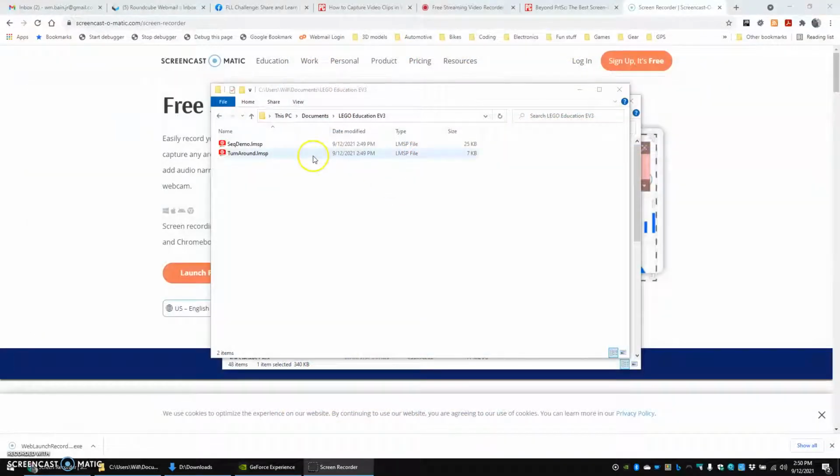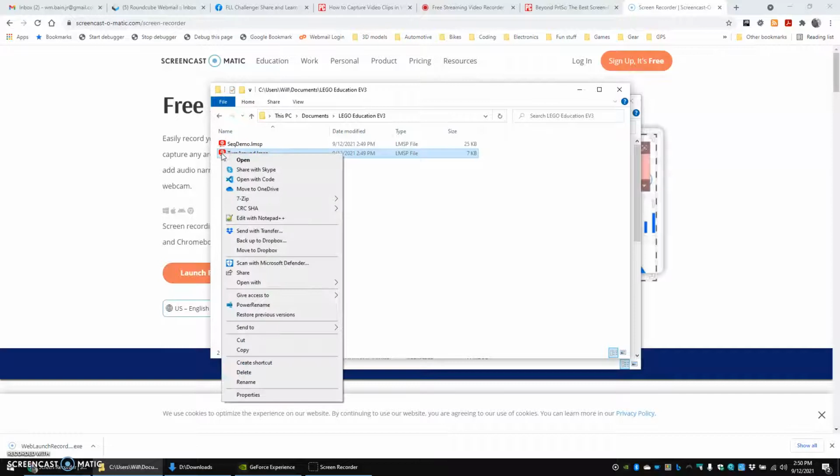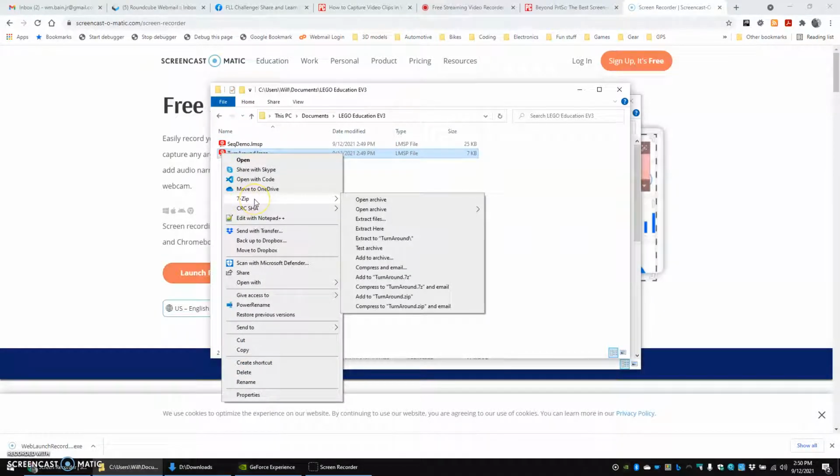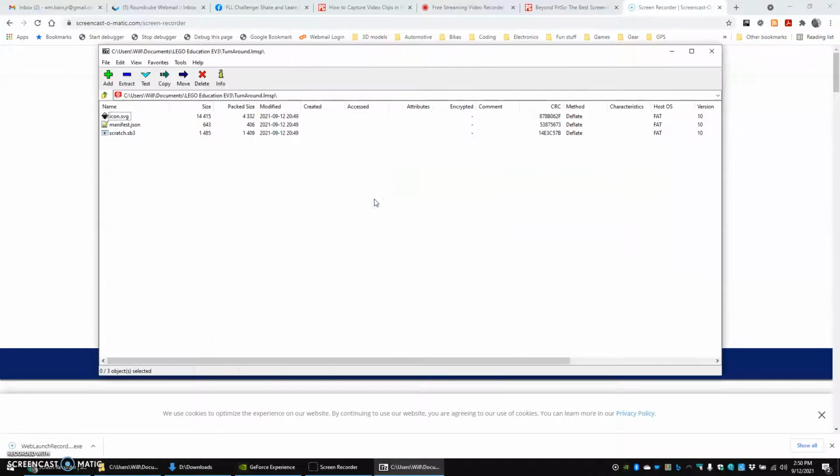Let's close this first. In the source project, you want to open this as a zip file. 7-zip is great for this. You just right-click on it and say Open Archive. Now what you'll see, it's actually just a zip archive, and believe it or not, the SB3, the Scratch SB3, is also an archive. So you can open this too. Okay, now we're 2 layers deep.